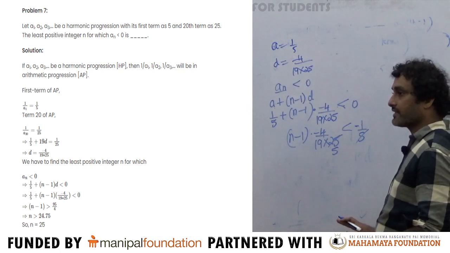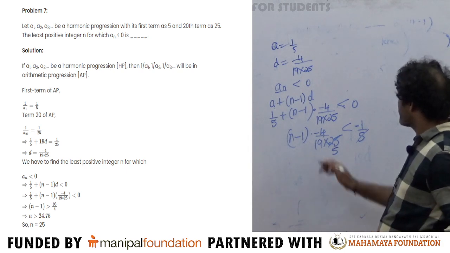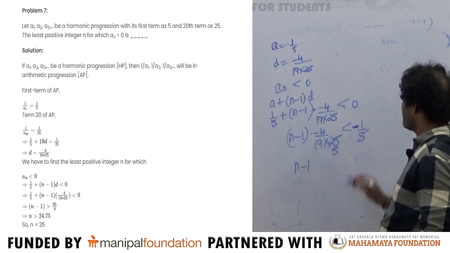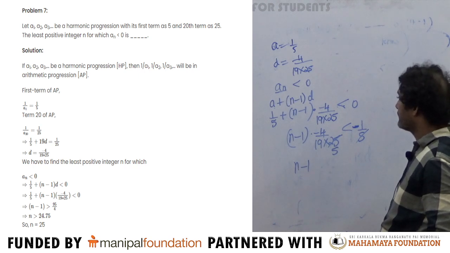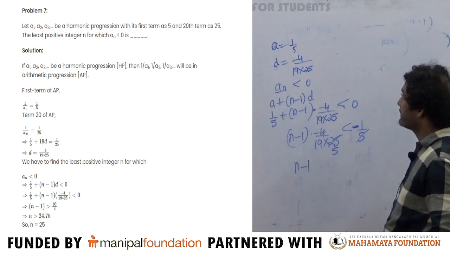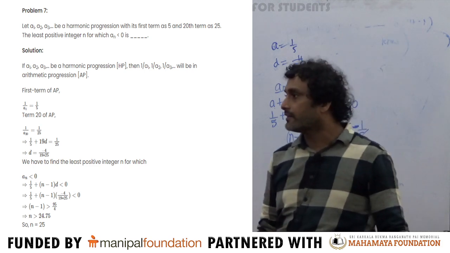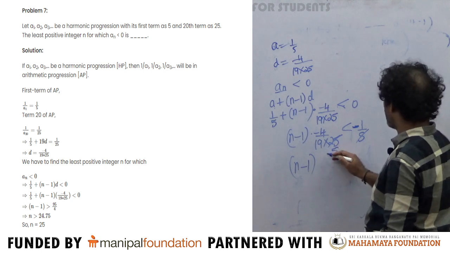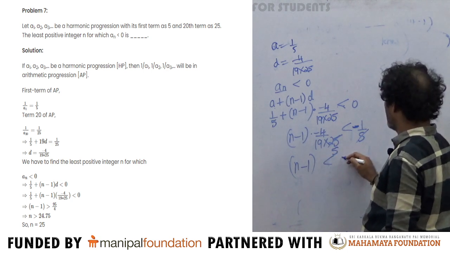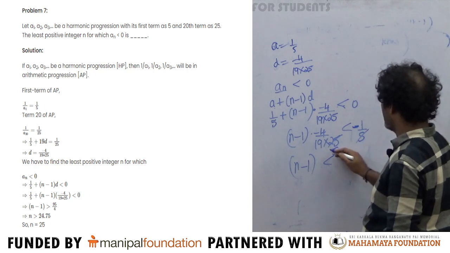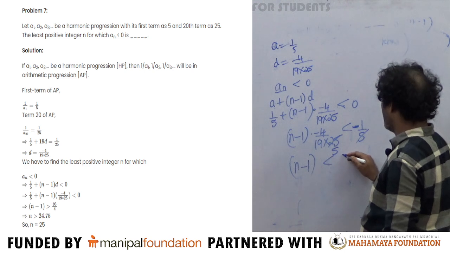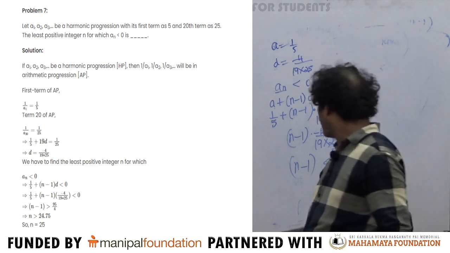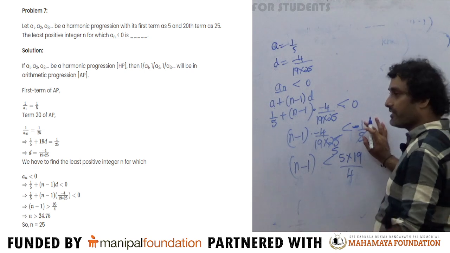Okay, give me a second. So who's n minus 1? Here it is minus 1 by 5, right? Give me just a second. a was 1 by 5, right? a we took 1 by 5, perfect. Okay, so there is some small error there, it's fine. Shall I just move it up here? This one I'll move up. So won't it be 5 into 19 divided by 4? Correct, right? Ignore that small error.